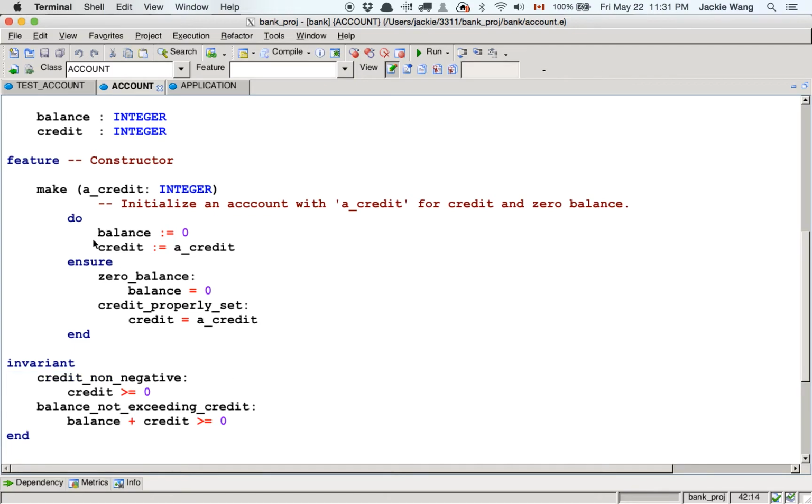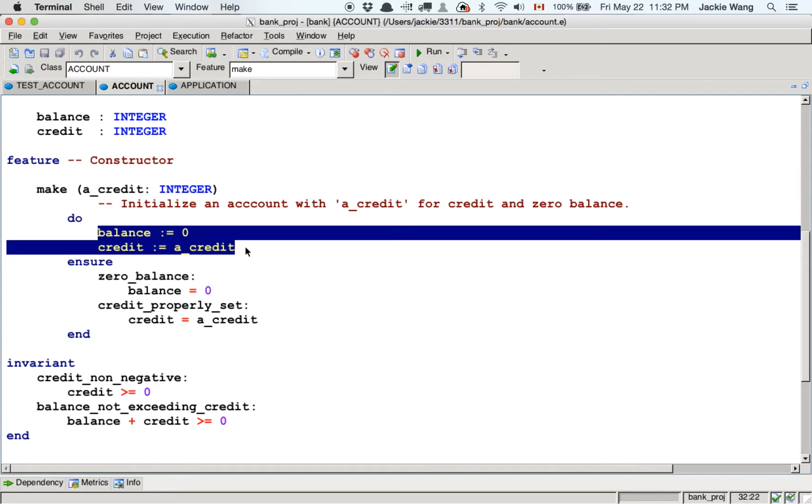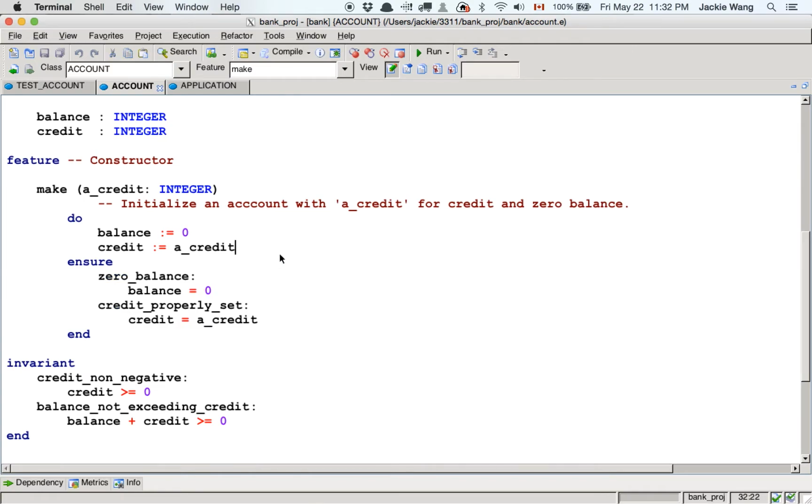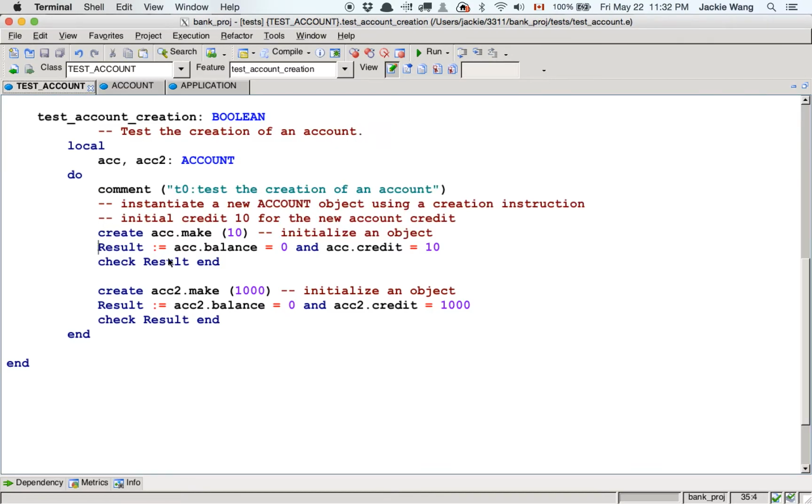Again, the obligation for the supplier is to make sure these two lines of implementation establish the postcondition. If the supplier did not do a good job implementing the make feature, that would cause a postcondition violation, and this should be caught here. Let me demonstrate what I mean.